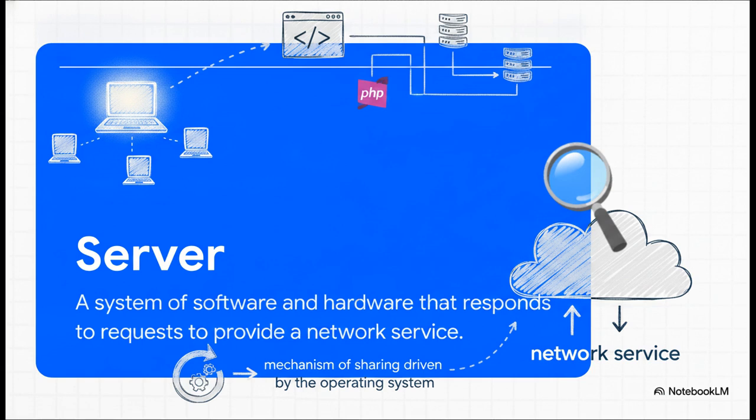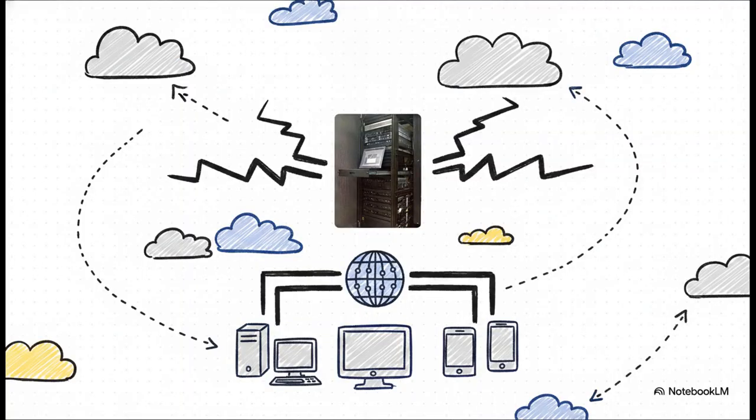So think about it. If you configure your own personal laptop to share files across your Wi-Fi at home, boom, your laptop is fulfilling the role of a server. It's the mechanism of sharing driven by the operating system that truly makes it a server. But on the flip side, when we hear the word server used in the hardware sense, we're almost always talking about heavy-duty rack servers. These beasts are purpose-built from the ground up to host software applications under extreme network demand. I mean, these definitely aren't the machines you'd use to browse social media, right? They are absolute workhorses designed specifically to share massive amounts of information seamlessly and reliably.